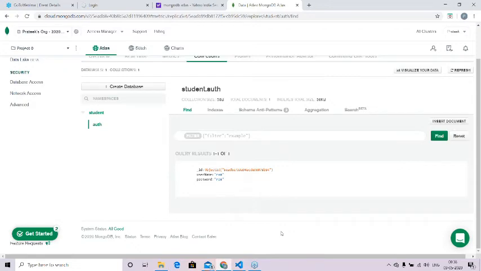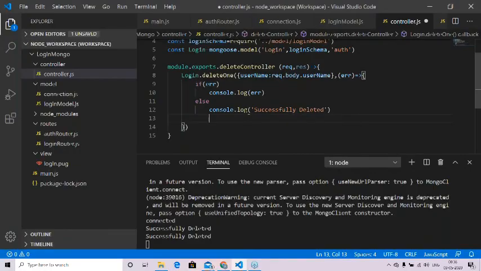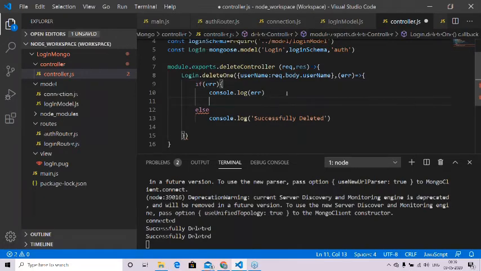Okay, so now let's understand other aspects of doing CRUD with MongoDB database. As you can see, this is still cycling like this. The reason behind this is because if this is successfully deleted, I should have sent a message of response.send type.